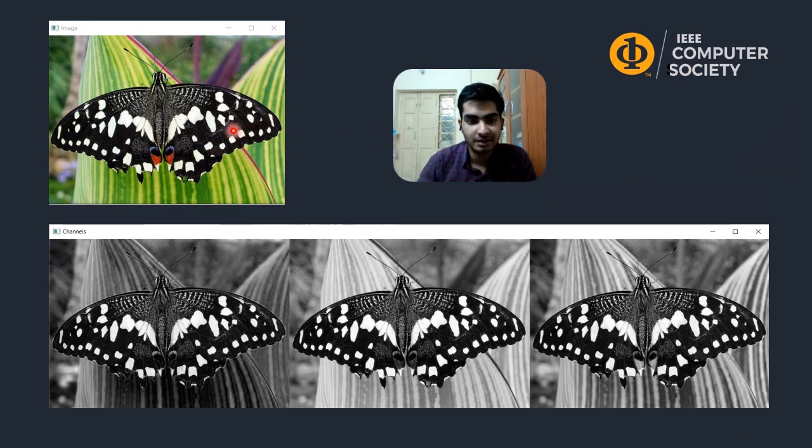Now you can see that after splitting the original image, which has three color channels, into the blue channel, green channel, and red channel, on combining all these three values, we are getting this. Here, where all the green parts are, it's a bit white in color, and the red part here is a bit red. So we are getting white around red.